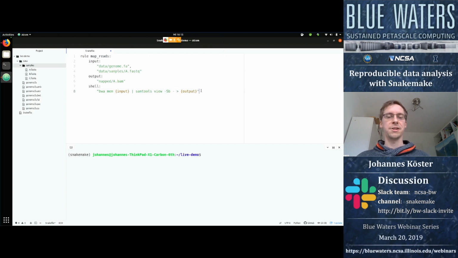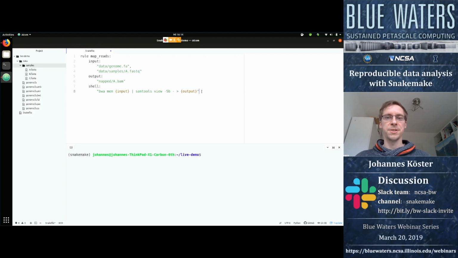We have defined an output file, we have defined 2 input files, and we have a shell command to generate the output file. However, as you remember from my initial slides, in order to get this reproducible, we are still missing one dimension, which is the portability. So if we use it like that now, we would need to install BWA and SAMTools in order to be able to execute this properly. And in order to get this really reproducible, we need to ensure that people use exactly the same versions as we intend them to use. And of course, you could write all that down in a README file, like install BWA, install SAMTools in this and that version, but that's not really a scalable solution.